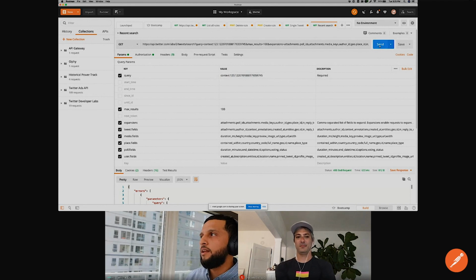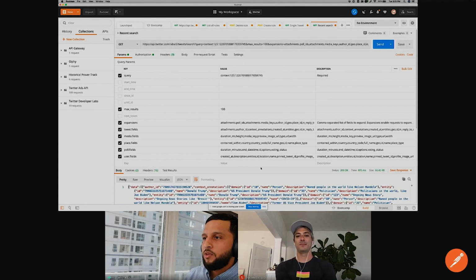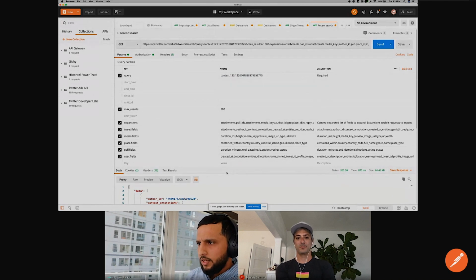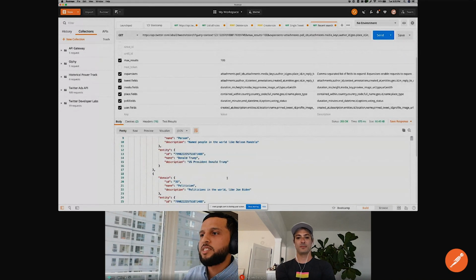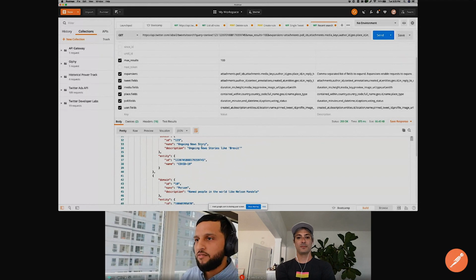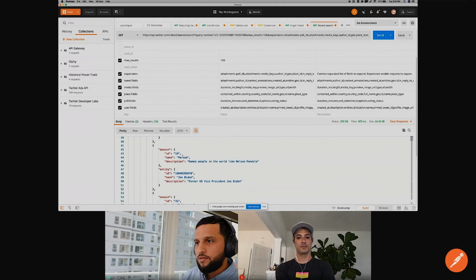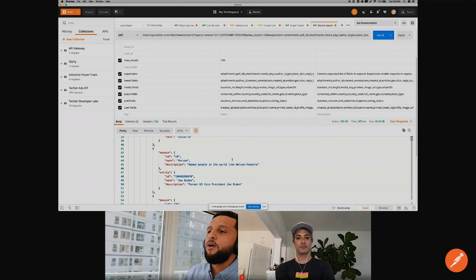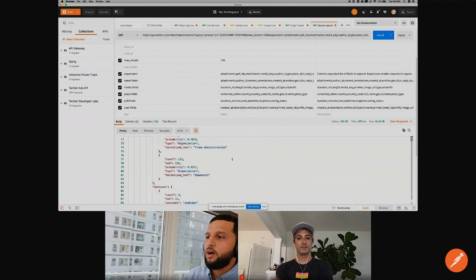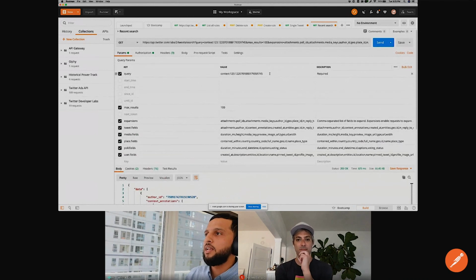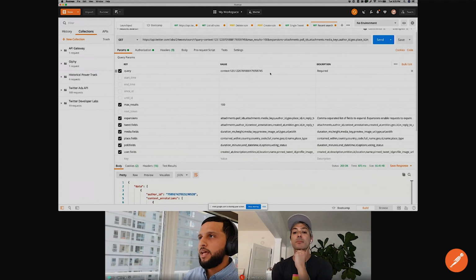If I go ahead and run this one, you'll see that it started bringing tweets about COVID-19. If you look at the context annotation, the domain is 123, and the entity was the one we used about COVID-19. So now you're getting a lot of tweets about COVID that may not necessarily include the words COVID, corona, COVID-19, things like that, but contextually will still be about COVID-19.